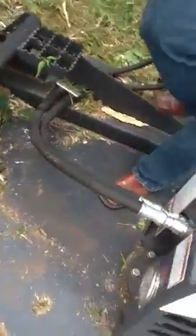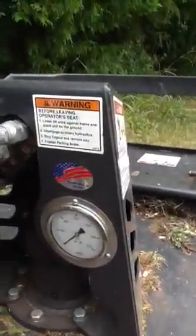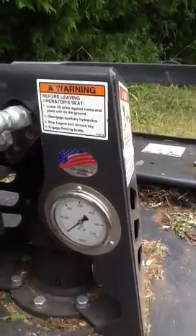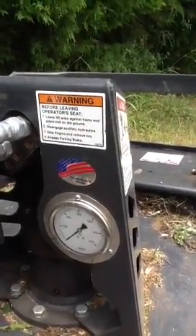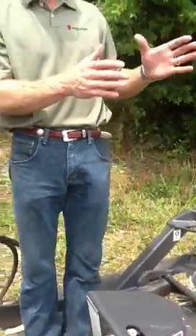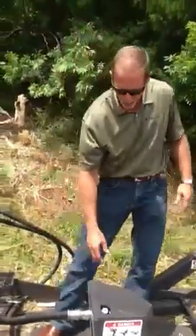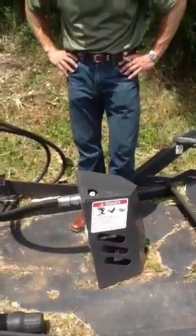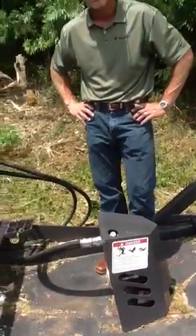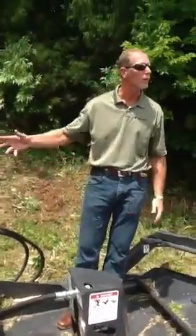And of course, as an operator sitting from inside the seat, you have access and you will see the site pressure gauge. It's set at relief at 3500 psi. When that needle gets pegged all the way up, you know you're crowding the material a little too much and you need to back off and let it do its job. And again, it's driven by an Eaton hydraulic motor. No case drain required — it internally dumps the oil back into the motor so we don't need a third line.